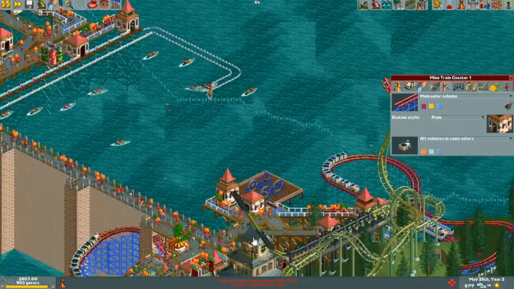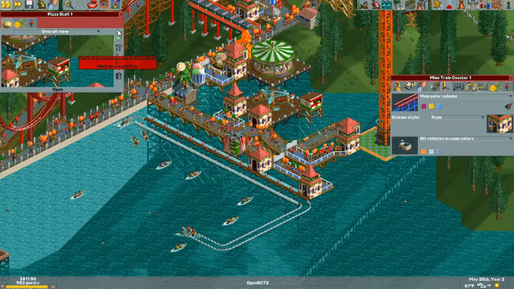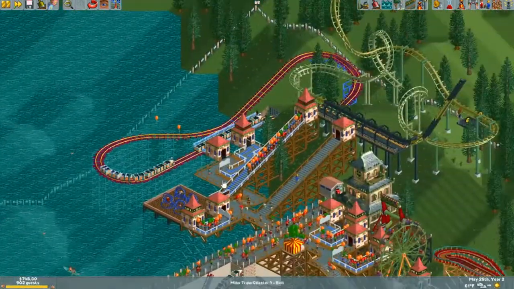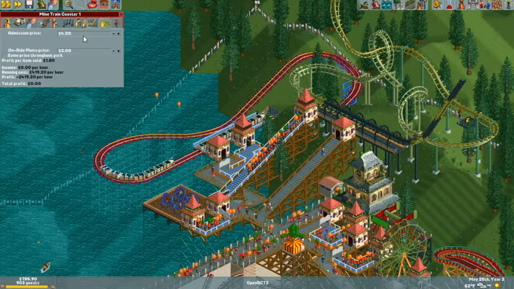Guests can't get to the entrance of Pizza 1. Oh, what the? That's how I wanted to put the pizza stall, what? I want to put the pizza all there! Wow, okay, high, very high.